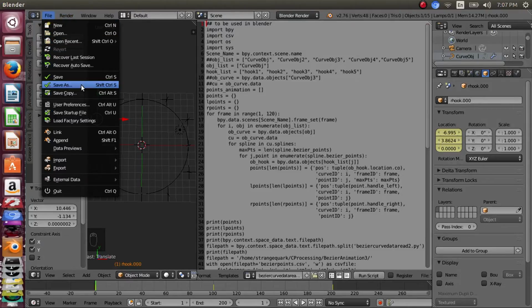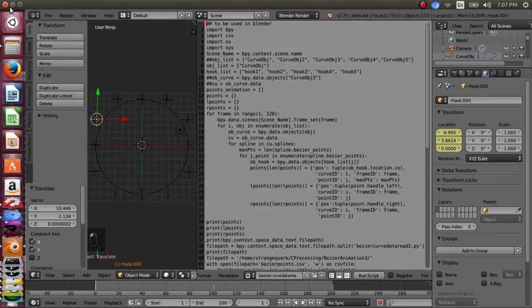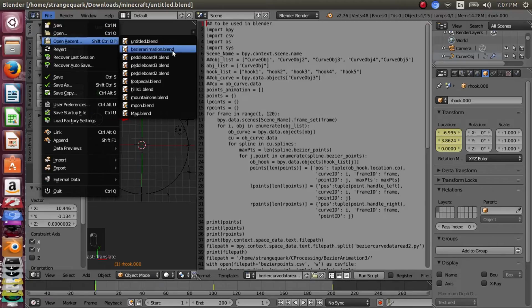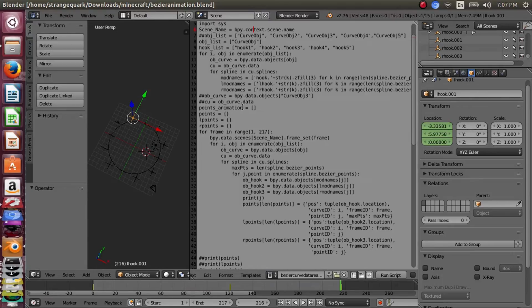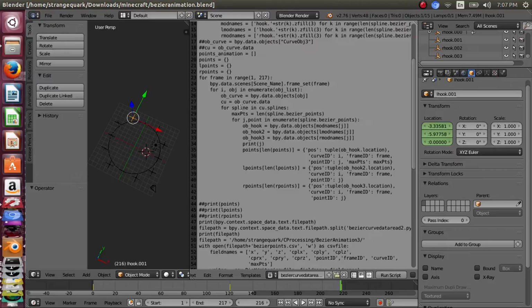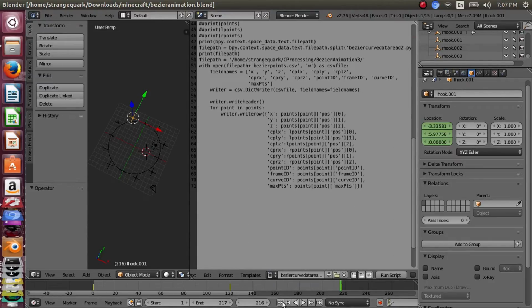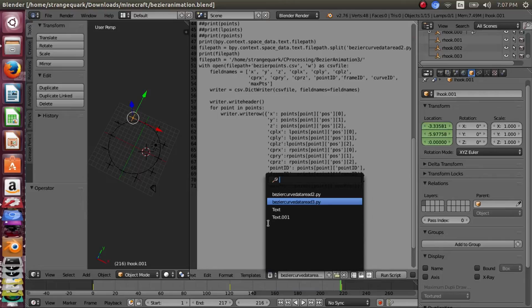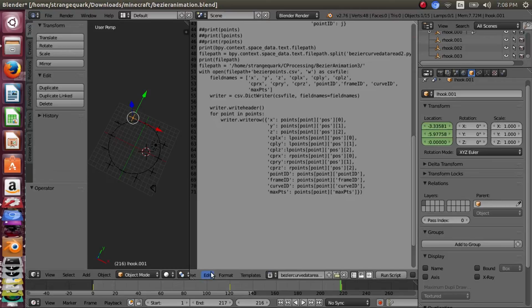So let me go ahead and save this. I'll just save it as untitled. See if I can pull up my other one. Okay, for some reason I'm not showing, I didn't save. I think I need to save this real quick.